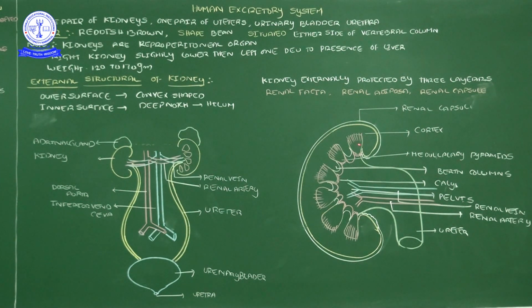Now in that medullary part, in some places there are bundle-like, pyramidal structures, just like hill-like structures. Those places that form hill-like structures we call the medullary pyramids. This is the medullary pyramid, this is the medullary pyramid. In between the medullary pyramids there is a gap, and that gap is filled with the cortex. So cortical projections go in between the medullary places. Such cortical places we call the Bertini columns, or columns of Bertini, both are correct.